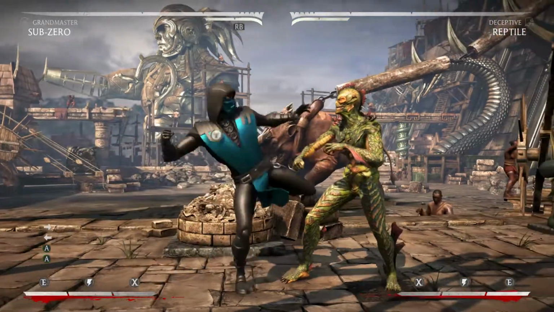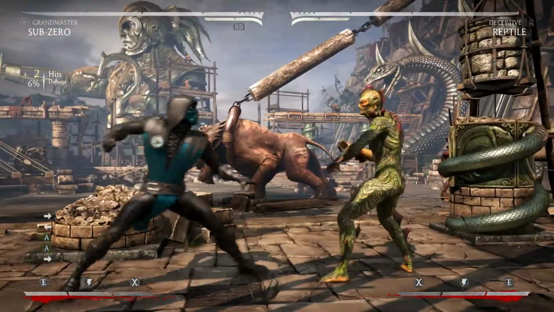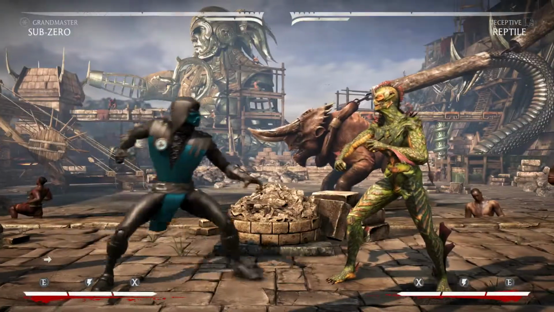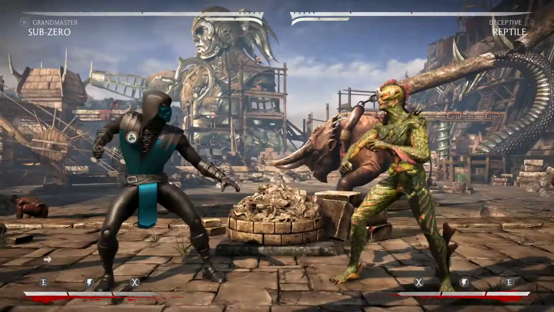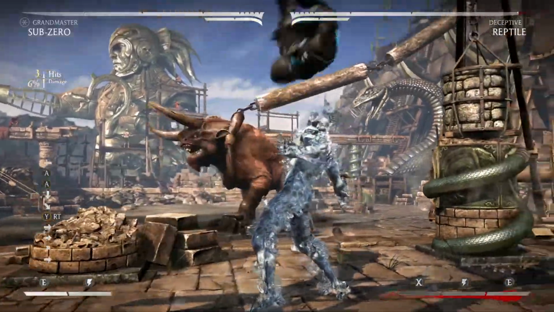He's got a double low, his back 3-3, which is -8. But I guarantee you most people will not be able to punish this. They won't know it's punishable. So this is a good string. And you can combo this into his EX snowball.